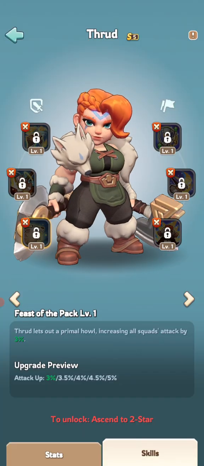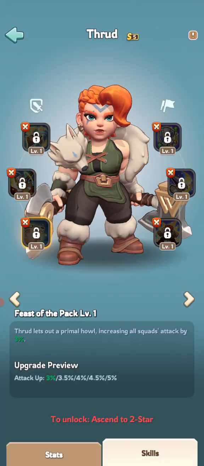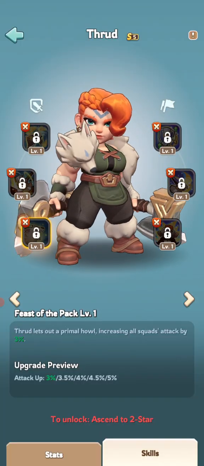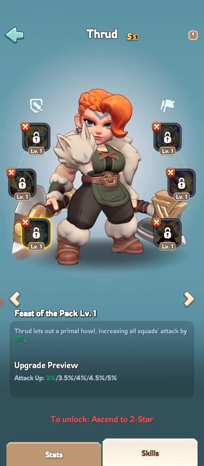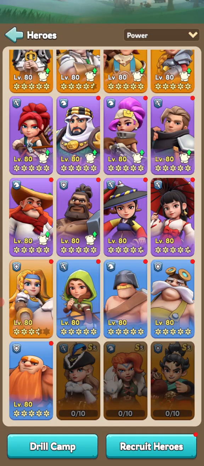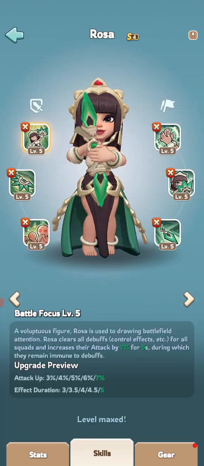Now Thrud, in arena, she's actually not that bad at all. This Primal Howl has no upper limit, so she lets out a howl and increases all its squad's attack by up to 5%. Every time she does this howl, it increases the attack of all squads by 5%. So not just her squad, but let's say Rosa's squad. And if you aren't familiar with what Rosa does in the arena, let me go to her real quick.